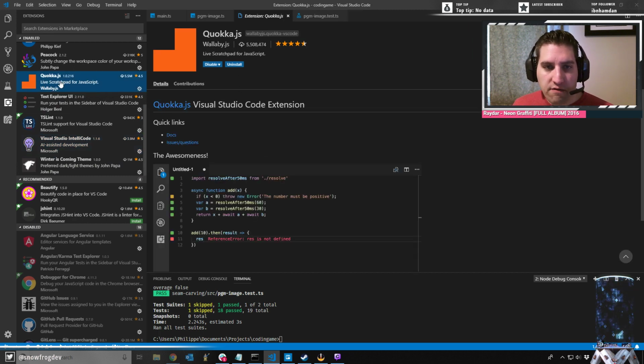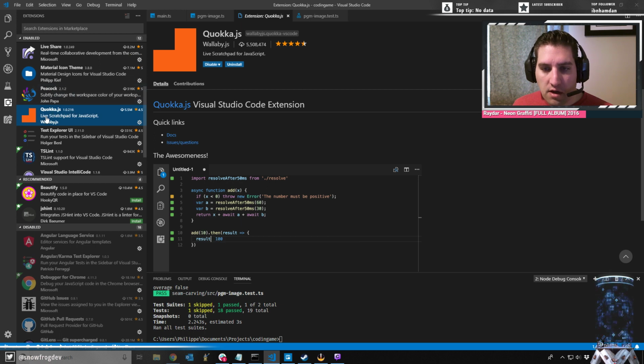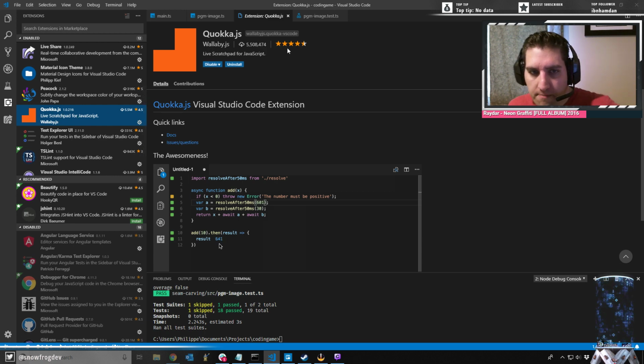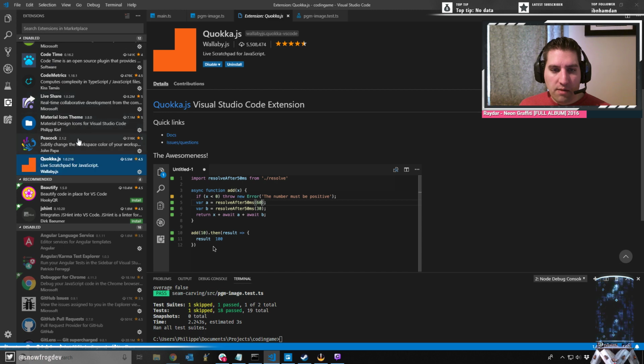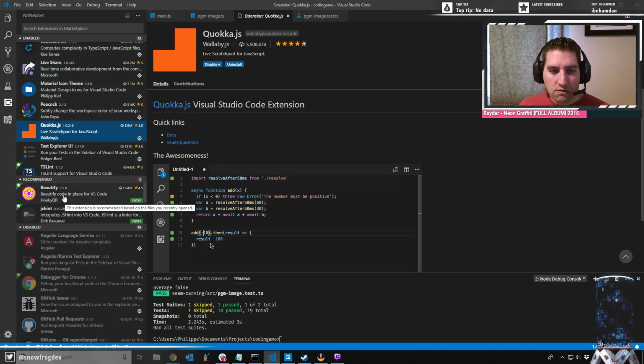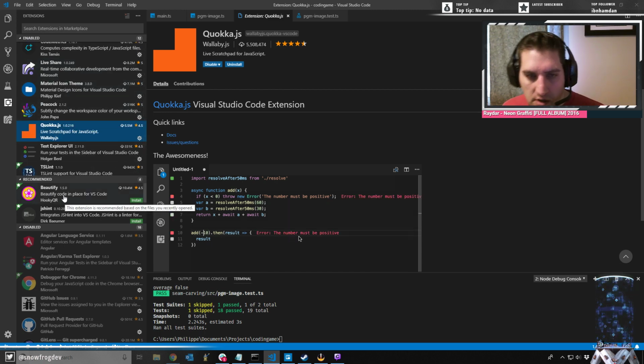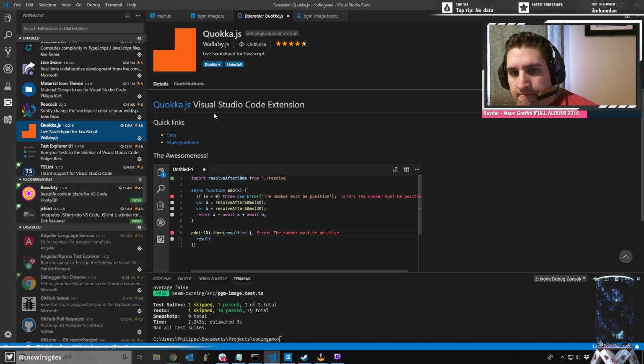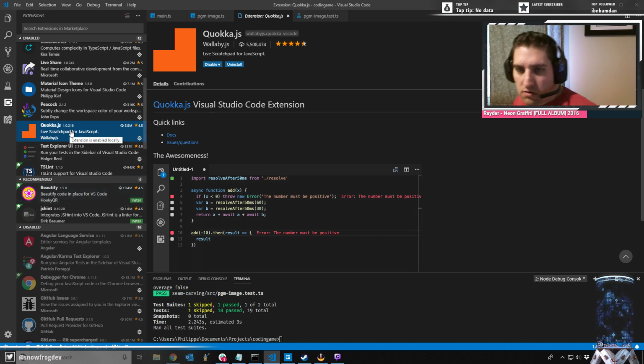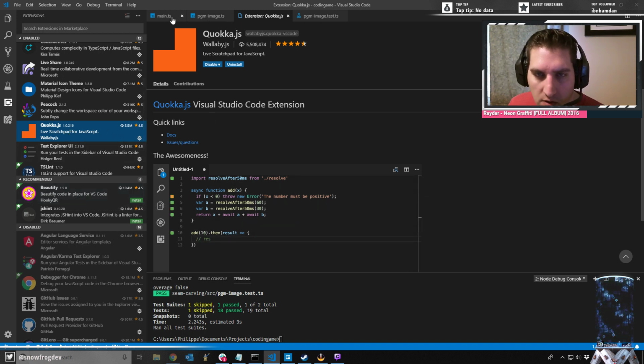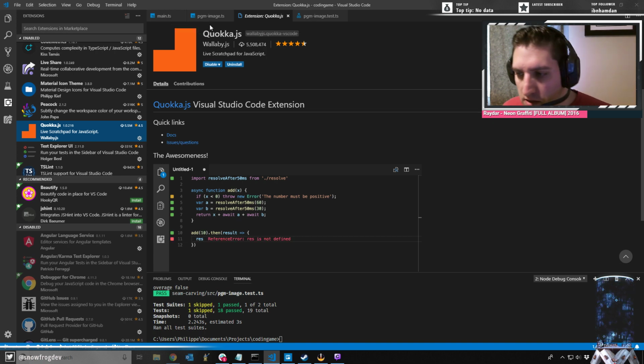Although they have a free version, I'm actually paying for the premium one. It's about $50 a year, I think. Beautify, I don't think I'm using it. It shows as recommended, but I'm not using it right now, not in this project anyways. Let me show you Quokka, because that's really cool stuff. And it works both in TypeScript and in JavaScript.